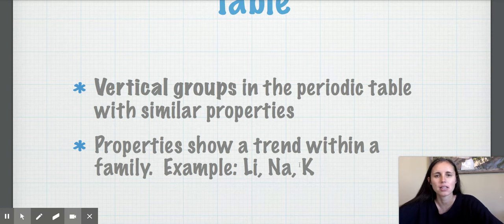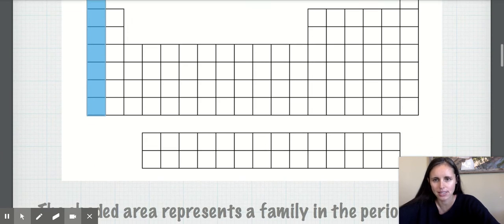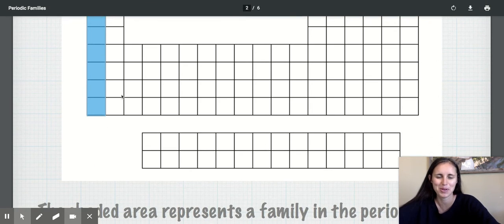If you take a look after this note, there is a video of lithium, potassium, and sodium all reacting with water. They have a very characteristic reaction, and you're going to see that they're very similar reactions, but they just increase in strength. So this is a chemical family.